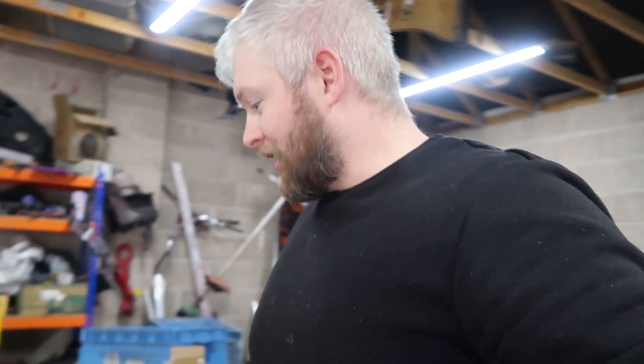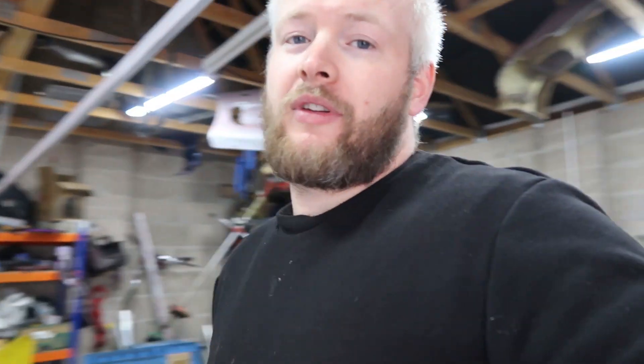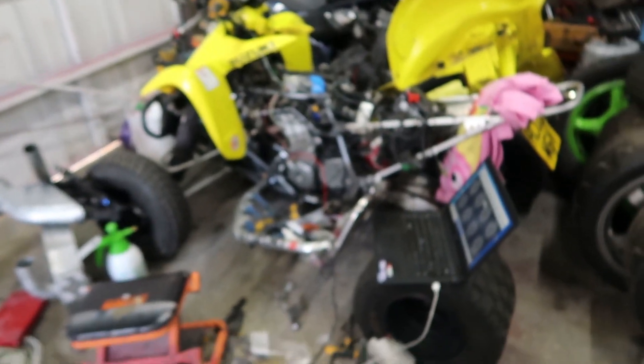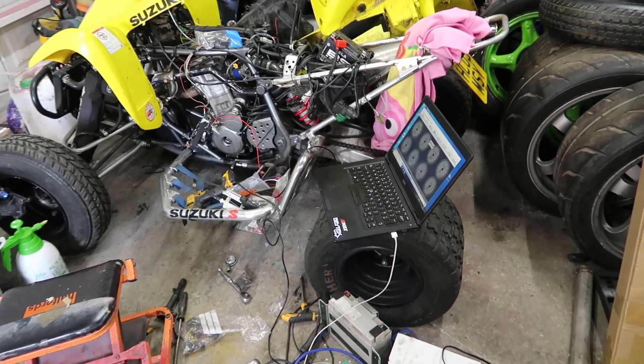I'll give a massive shout out to James at DIY EFI - I've got his little sticker up here on the toolbox now. He's been helping me out, he's supplied me this kit, top notch lad. He's really interested in projects like this so he's always keen to help out if you ever get stuck. He also supplied the Speeduino ECU I've put on the MX-5 - we've got that up and running now. This is the Speeduino NC-02 for the quad, and hopefully we can get some sort of RPM signal on the laptop.